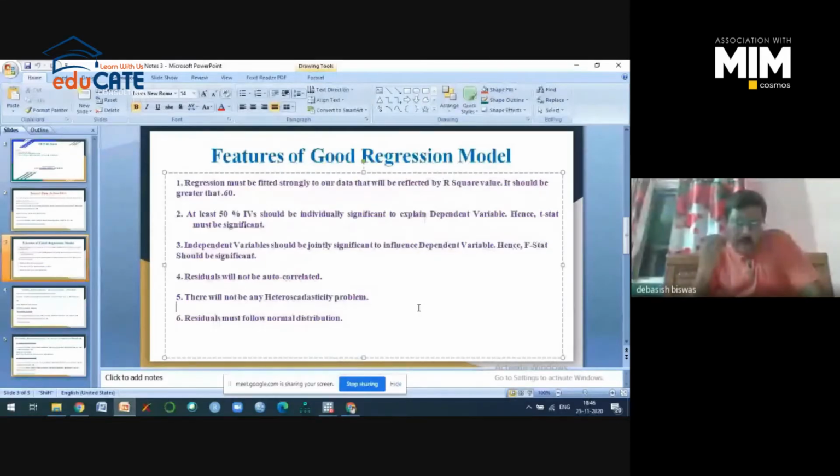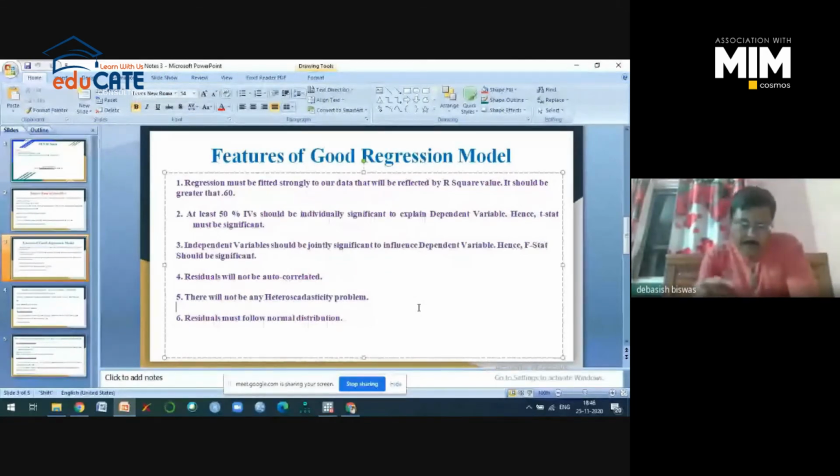Suppose we consider a variable, the consumption of individuals. We know that consumption depends on our income.